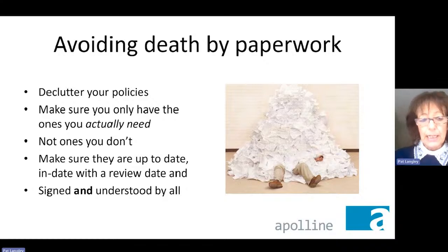Now, what we recommend at Appoline is that you do a little training policy assessment at the end of the session, or when you ask your team members to sign the policies, which is just a few questions that have come from the policy that then demonstrate that the team do actually understand what is in the policy. The reason that's important is that just signing the policy really means nothing. It's very, very tempting for a team member to think, oh well, I'll just sign and then I'll read it another time. And of course, when the CQC inspector comes, they will speak to all team members and they will very quickly find out whether an individual team member does or doesn't understand the policies.